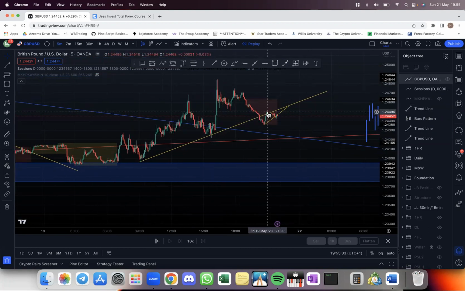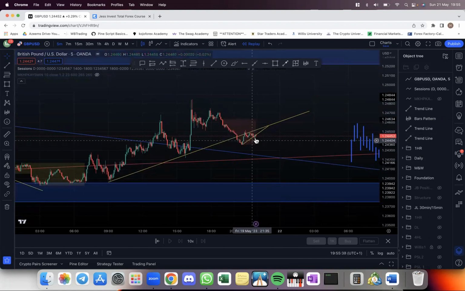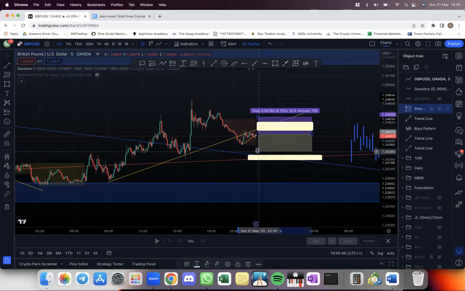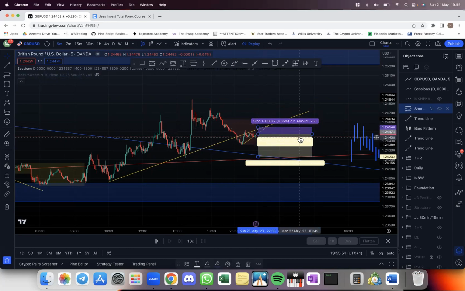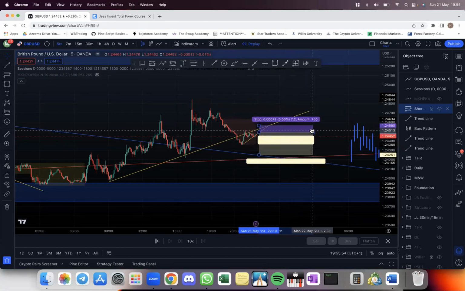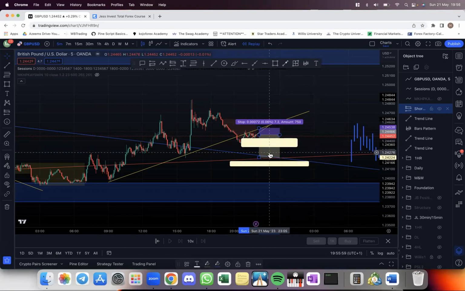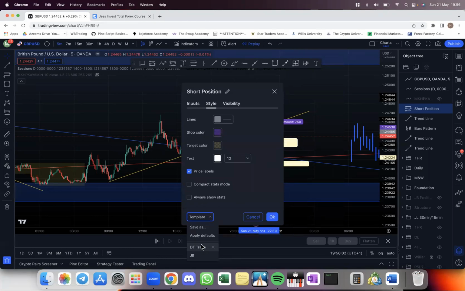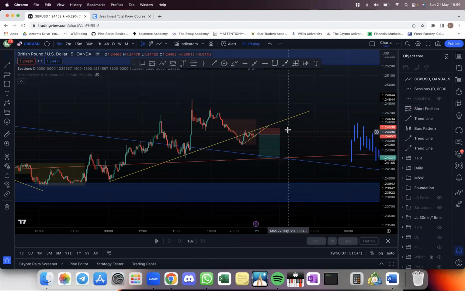But with this clear break, you're not going to make your decision with it per se. Let it break this small counter trend line here. Let it break it clearly, let it retest, and then you're in. So we can trade this downwards, coming towards these ones. Very small trade. It'll be about 24 pips only. So if you like, you go trade. If you don't like, you just go.